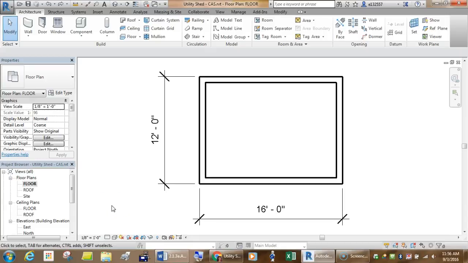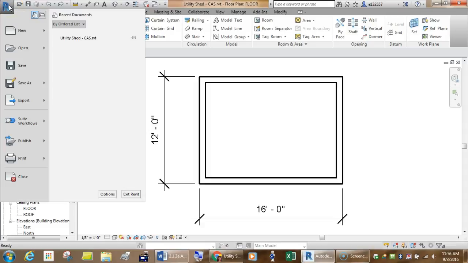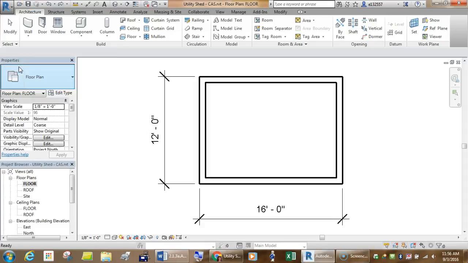Okay, now we're going to put a floor and a roof on our house. Be sure you're on the floor plan, and it says floor up there. And by the way, if you have not saved, go ahead and click save so you save your walls that you have all built nice and pretty. So we're going to add the floor now.